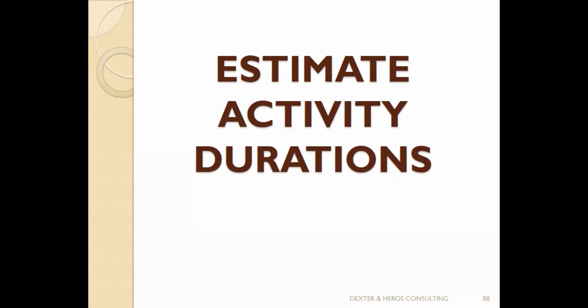What is the unit for duration commonly? The basic unit for duration is the hour. The second unit is what? In days. The third unit is in what? In weeks. Most times we scarcely work with weeks. If we're not working with hours, we are working with days for our activity.